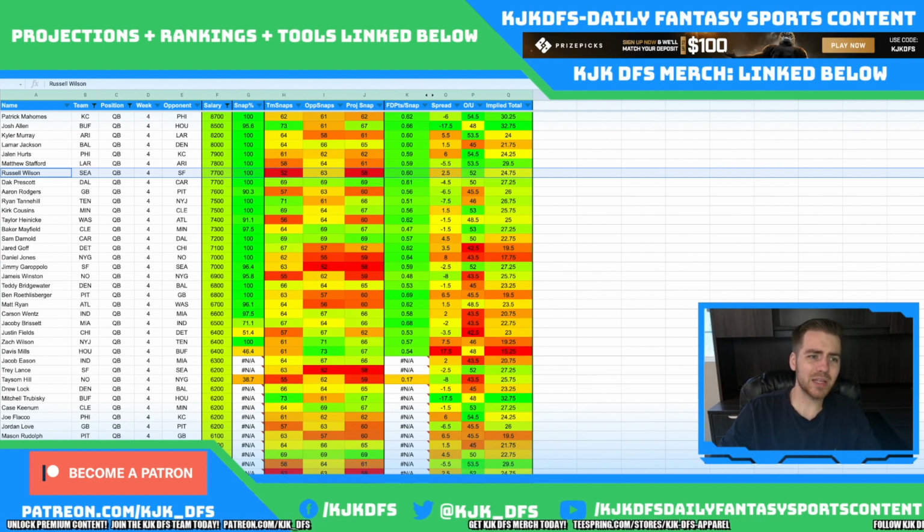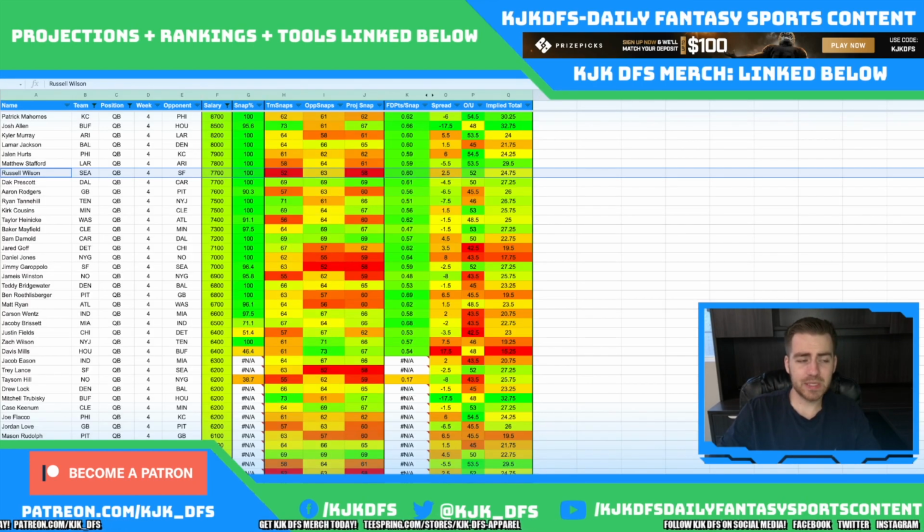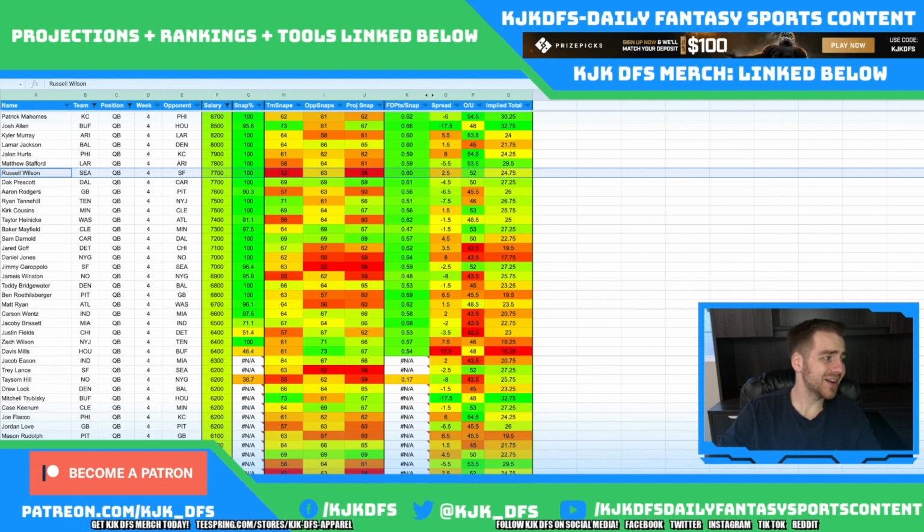He was a little bit disappointing last week. I was very high on him, definitely had him in my lineups. He really didn't do all that much. This game has a 52 over-under as far as the implied total for both sides. I mean, Russell Wilson has a 24.75 implied total. We know that both of these defenses aren't exactly the scariest in the world. Looking at the Seattle side, they're the 17th best team to target overall. And then as far as the San Francisco 49ers, they've been the 10th best team to target in terms of points given up to the quarterback position.